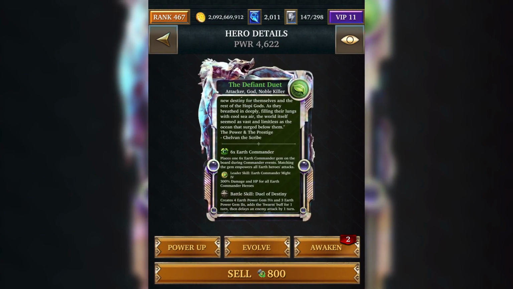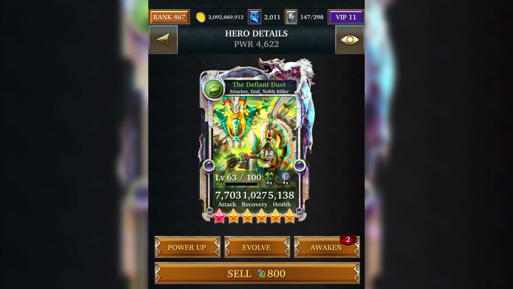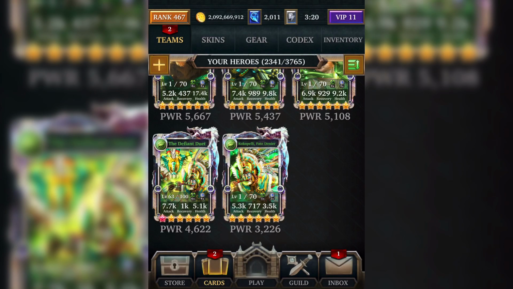is the card that you could combine with the jailers, but you want to activate this card's battle skill before you activate the jailers, because what it does, it creates 4 Earth Power Gem 4s and 3 Earth Power Gem 2s and adds the swarm buff for 1 turn. Then delay an enemy attack by 1 turn. While active, Swarm buff creates 2 Earth Power Gem 4s each time a skill that increases the enemy turn count is used. This one's got a 5 turn cooldown, 1 less than the jailers, but they work quite well together, and it does give you extra power gems on the board.